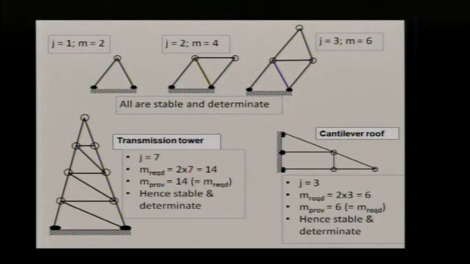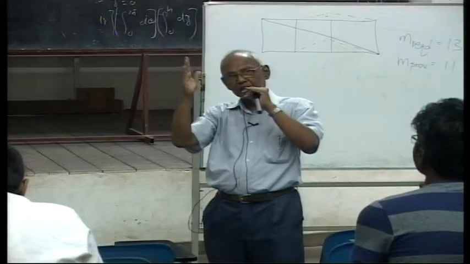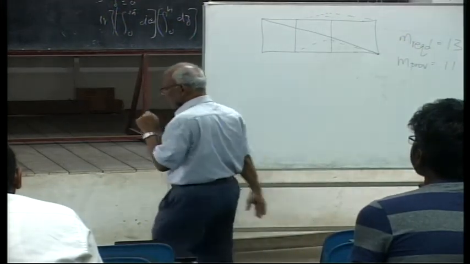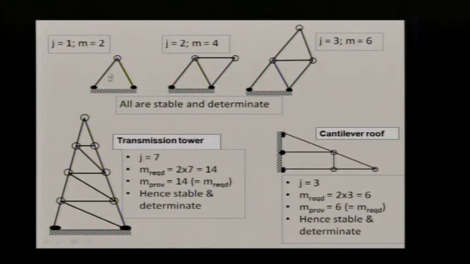Now, this is the transmission tower. Sometimes you find these towers with these antennas. The antennas are sometimes used to broadcast mobile signals, mobile phone signals. Sometimes they are used to connect electricity lines. So this is just one two dimensional truss. Sometimes you have on each 4 sides, you have 4 of these connected together. So if you look at the behavior of 1, very often they are fixed directly to the foundation like this also. So here you have 1, 2, 3, 4, 5, 6, 7 free joints.